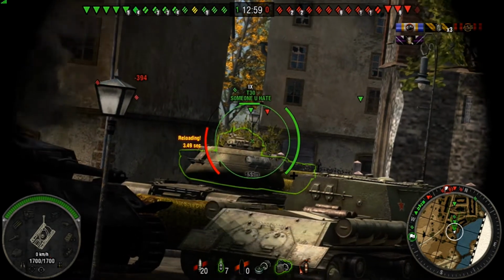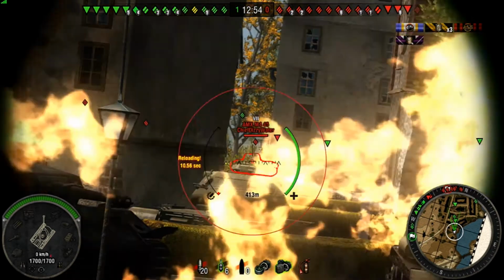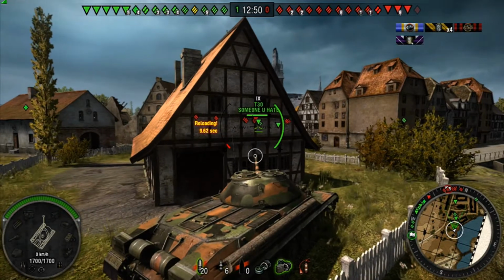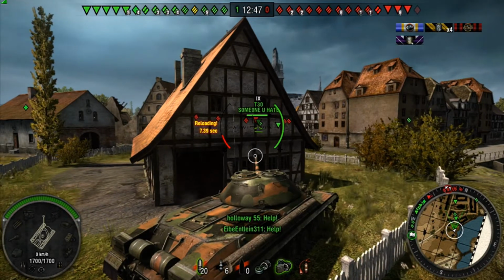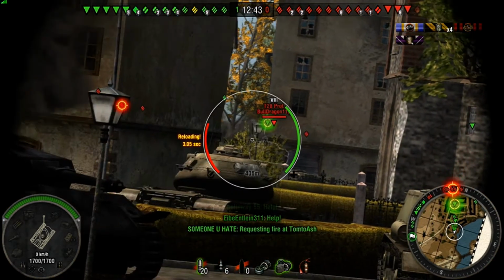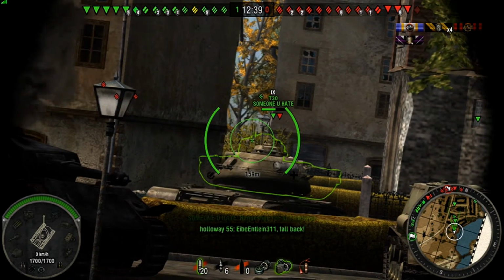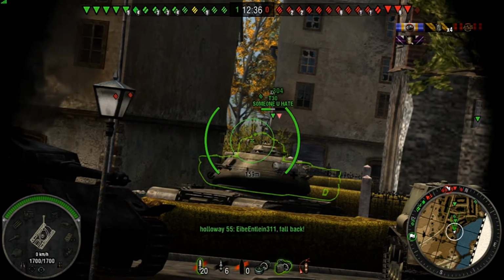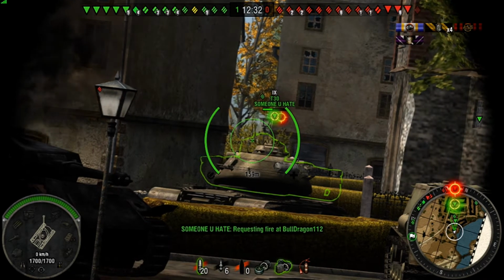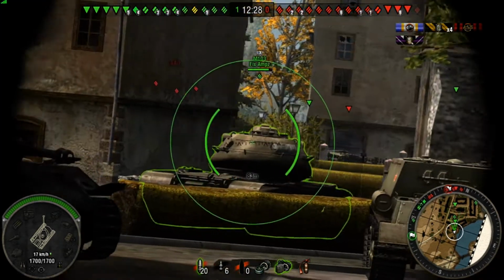This T-30 keeps on getting in the way, which, I mean, it's his prerogative. 395 on that one, so that's 3 shots from distance, and I just realized that I had already clicked it on the premium, and I don't need premium. I've just got in a habit of putting premium on this because it always ends up in tier 10s, and me being the only tier 9 in the game.